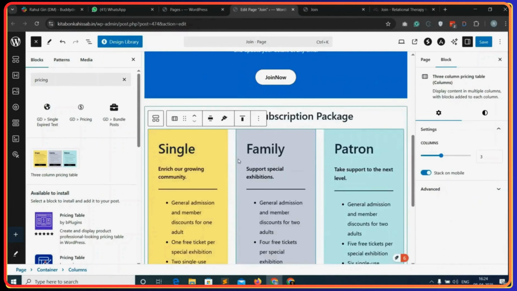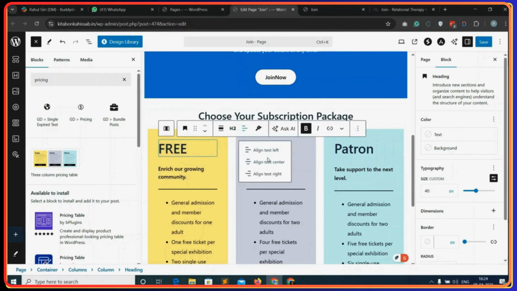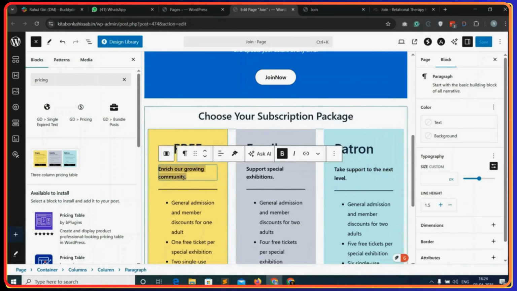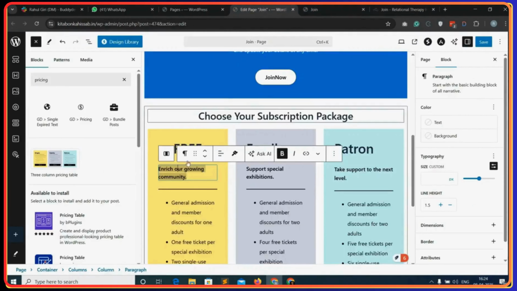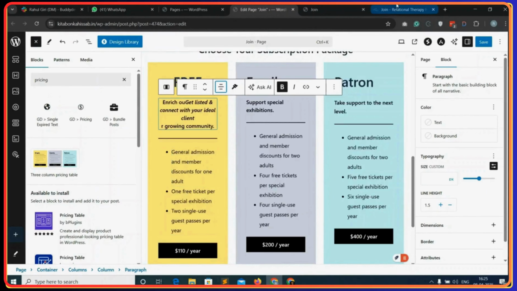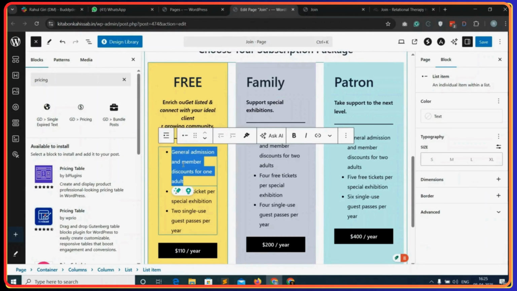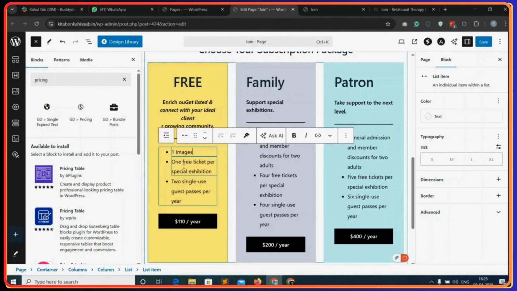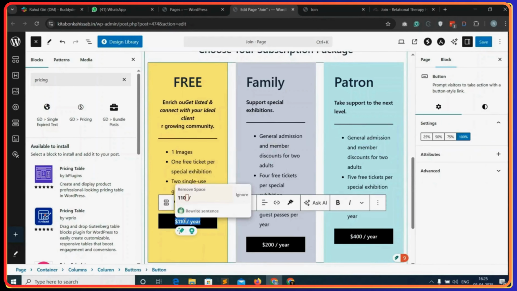We will add it within the container. Then we will change the single to free and alignment center. So we will be selecting the text and then alignment center. So for now, adding under the free subscription, we are taking this example. We will be filling whatever we have kept in the backend. This is just made by dummy content. And we will edit the button to join.